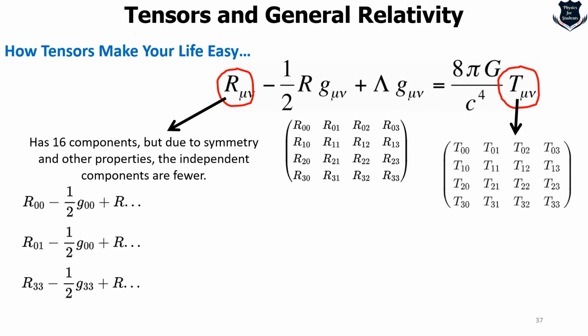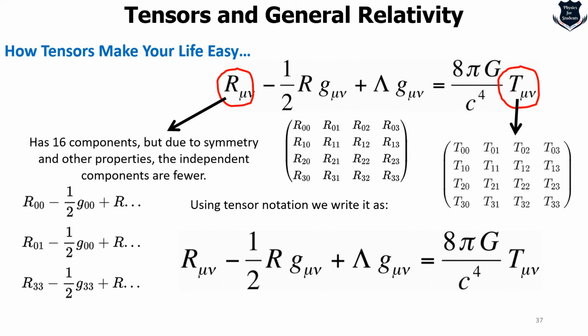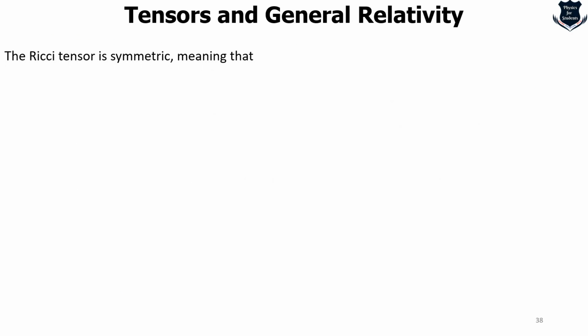So in order to make things easier, we write it like this, where we use R with the notation mu nu, and we are just framing it in a tensorial notation. So really that makes life easy. Also one important part is that the Ricci tensor is symmetric. Now I will come to what symmetric actually means geometrically, because once you take a parallel transport along the clockwise and anti-clockwise direction, it is the same. I will come to that part later.